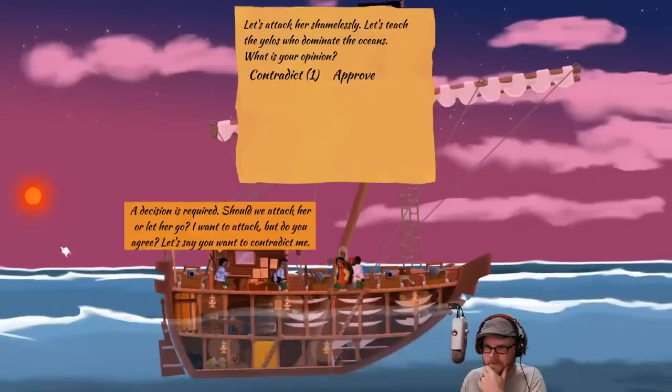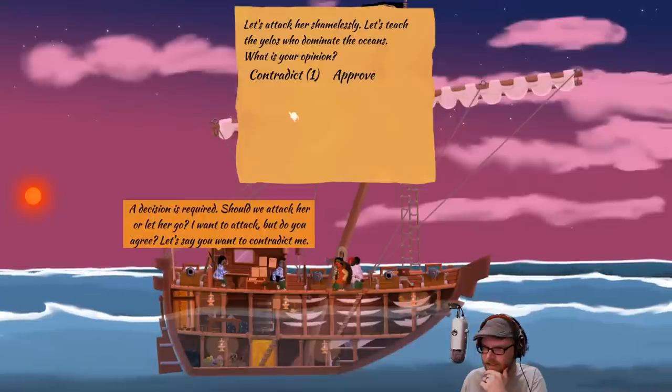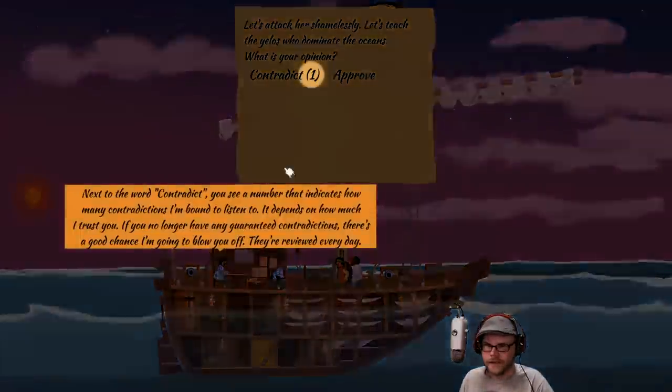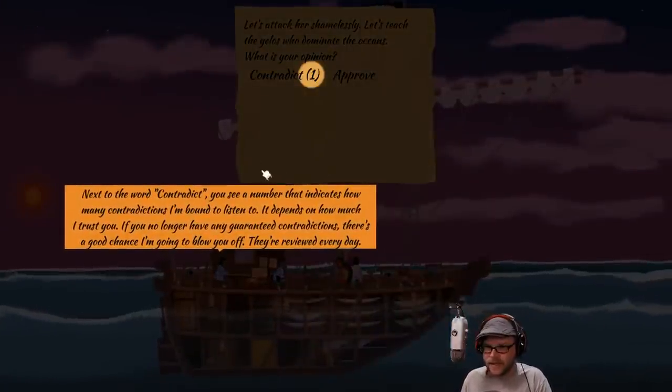There you go. Merchant ship. Excellent. I can read several pieces of information related to this encounter because we have someone on the lookout. Okay, thanks, Captain. The decision is required. Should we attack her or let her go? I want to attack. Well, do you agree? Let's say you want to contradict me. No. We're fine. Next to the word contradict, you see a number that indicates how many contradictions I'm bound to listen to. It depends on how much I trust you.